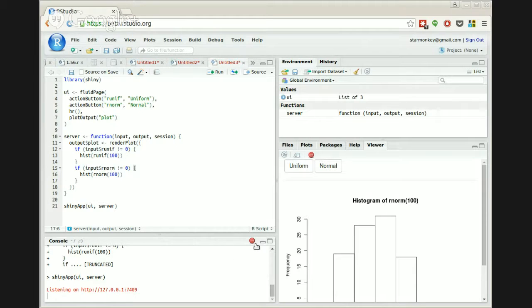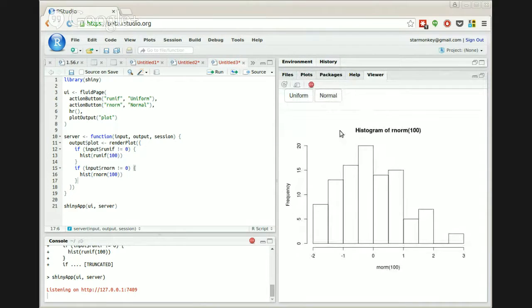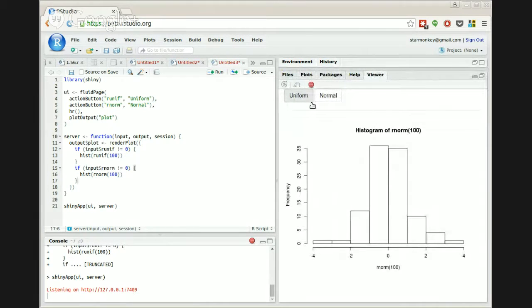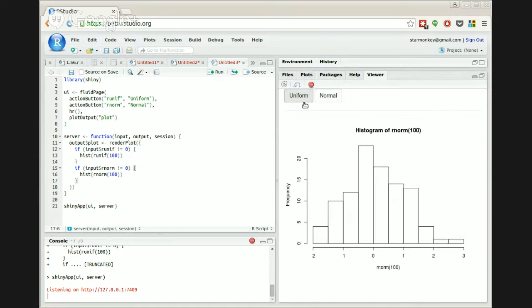Joe, can you resize your viewer window so we can see the whole thing? Because we all need to look at the environment. Yeah, you're right. So uniform is staying normal. Yeah, it's staying normal. And why is that? It's because once rnorm is clicked, it's always going to be greater than 0, right? So that's just not what we want. It's just like a broken... that'll be the last expression.